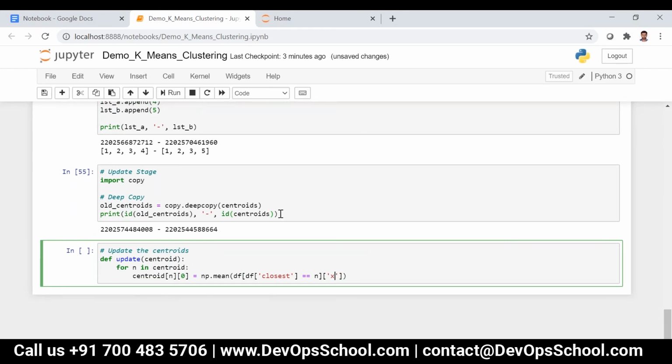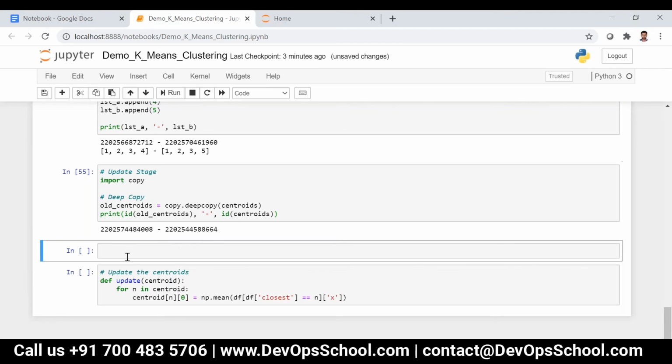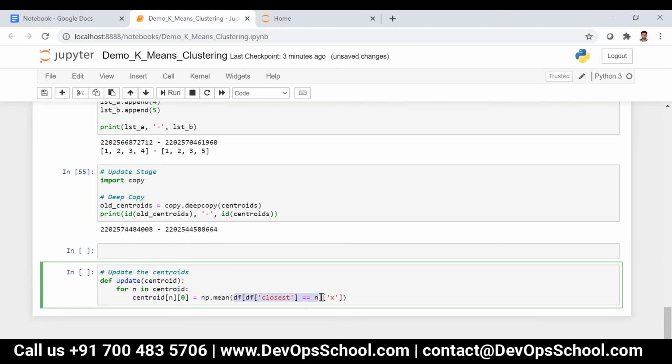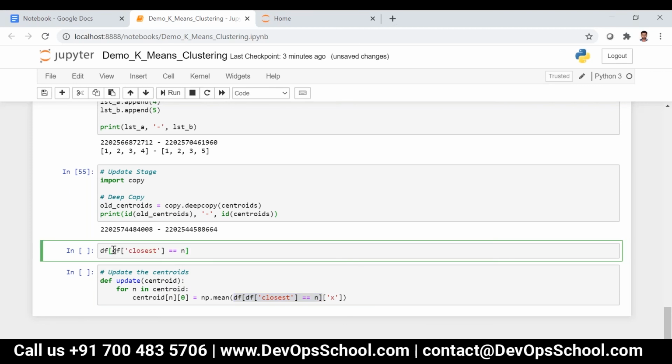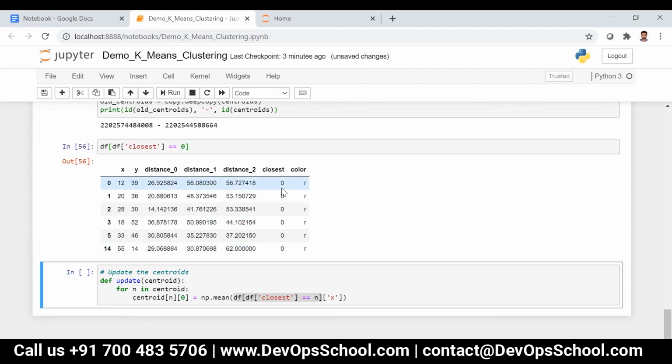So basically what will happen here, if I just execute this, I can just say 0. So now you can see only these centroids are there. So df of closest is equal to 0. It is taking everything.